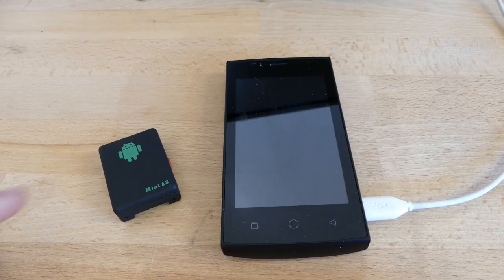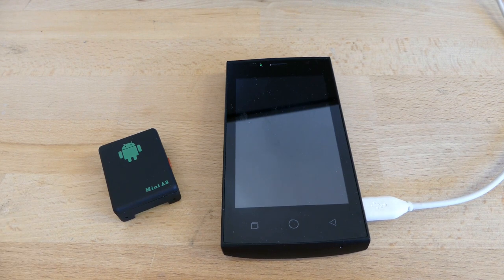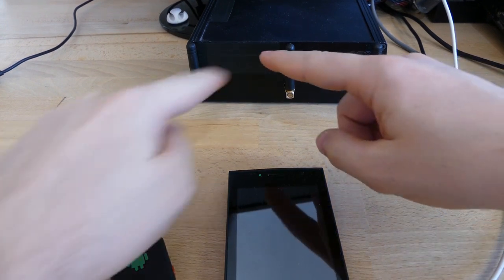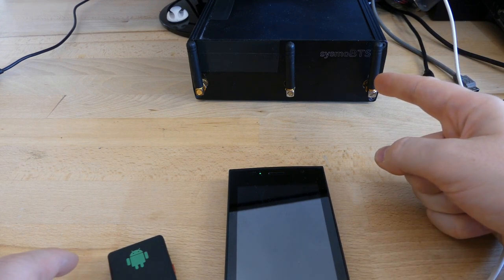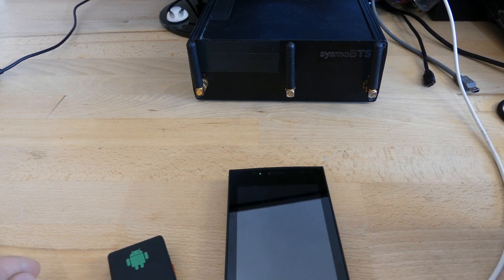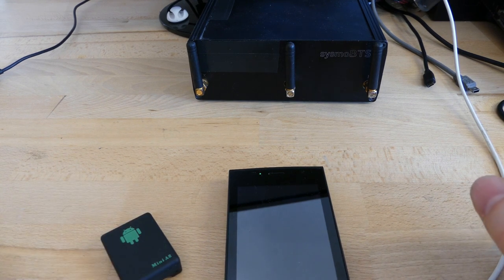Shenzhen. Why is this GSM tracker pretending to be located in Shenzhen? Well, it is not. It is only saying it is connected to a base station, which normally should be located in Shenzhen. And in our case, this is the base station. I created my own GSM network with only these two devices. And this GSM network is using identification numbers, which also happen to be used by a base station which is located in Shenzhen. This is why the decoding says it is in Shenzhen, but actually I'm located in Germany.